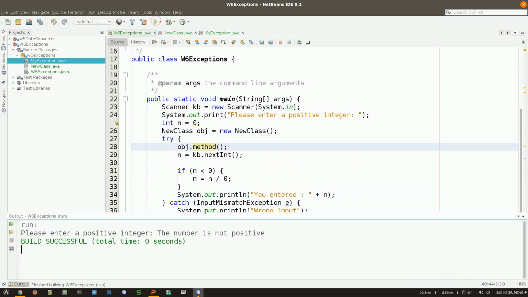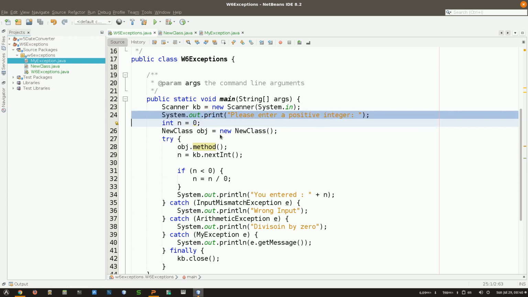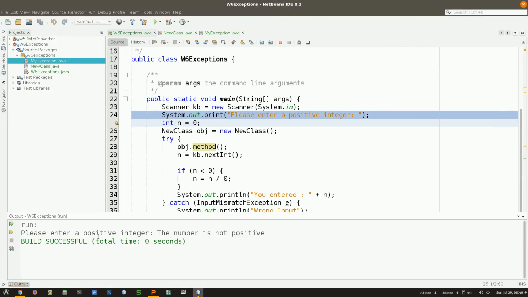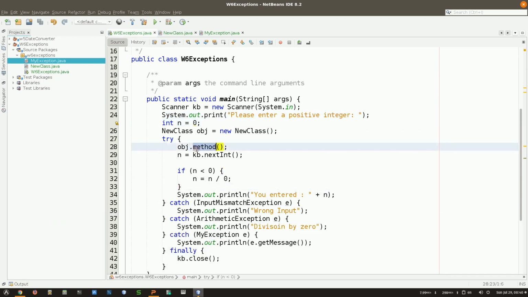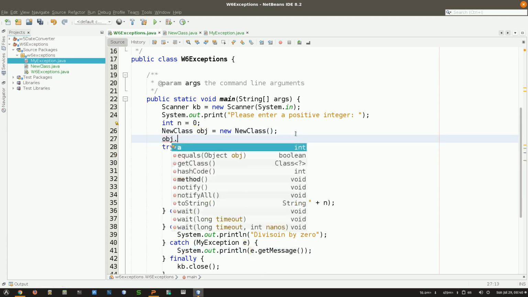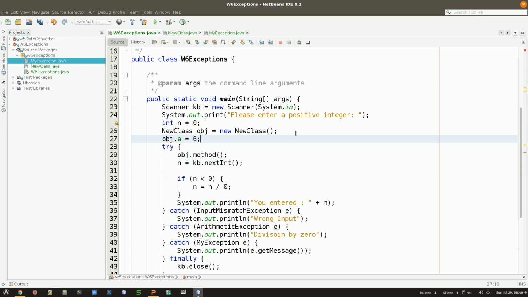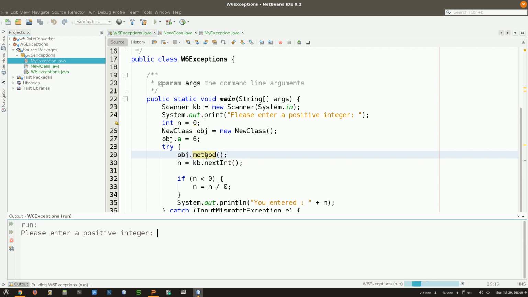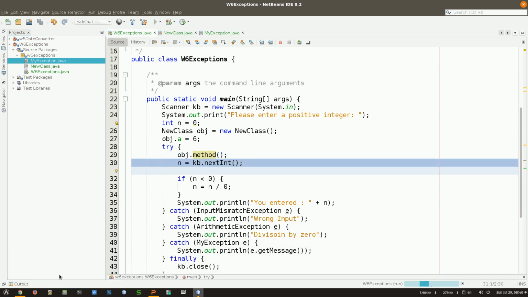Now if I run this, it says please enter a positive number. That's what I'm seeing. This is the result of this print, and that's why it's still on one line. And then I have "the number is not positive". This was because this method raised an exception that made it go here. Now if I do something that makes sure it's not going to be an exception, for example put some numbers in there, this is not going to raise any exception, so the exception was not thrown, and now I'm in this line.